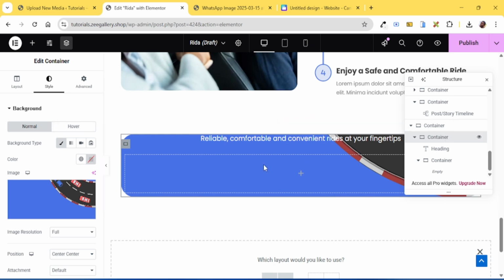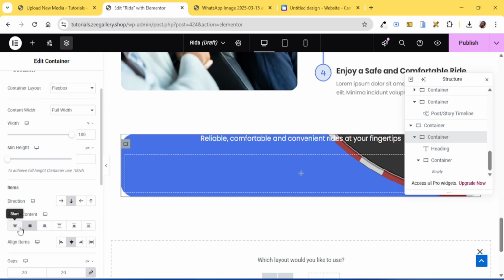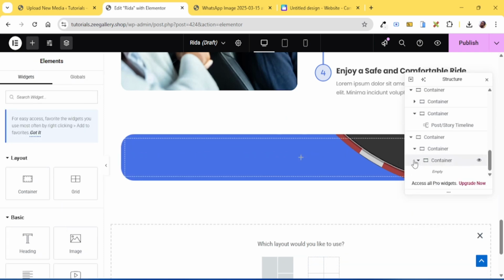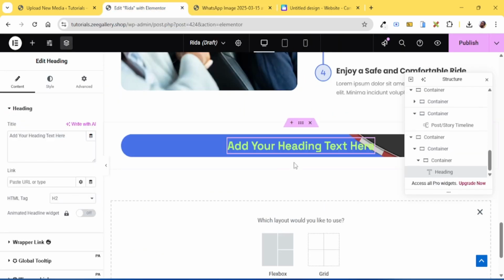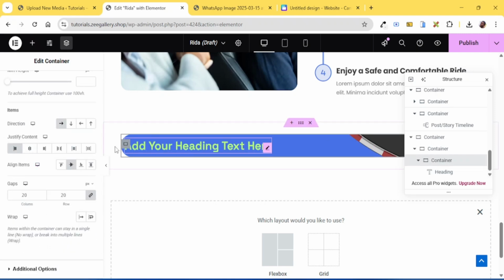So going here, the main container, going to our layout, we want to make sure this is, let me see, why is this up here? Let's delete this. Okay, now for this container, I've deleted almost everything here, so we just have to add this text over here. But we don't want it at the center, we want it at the start.